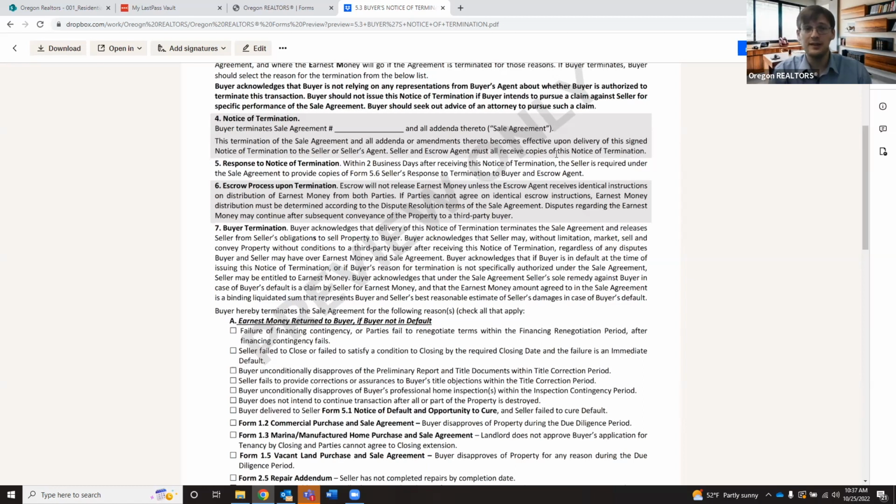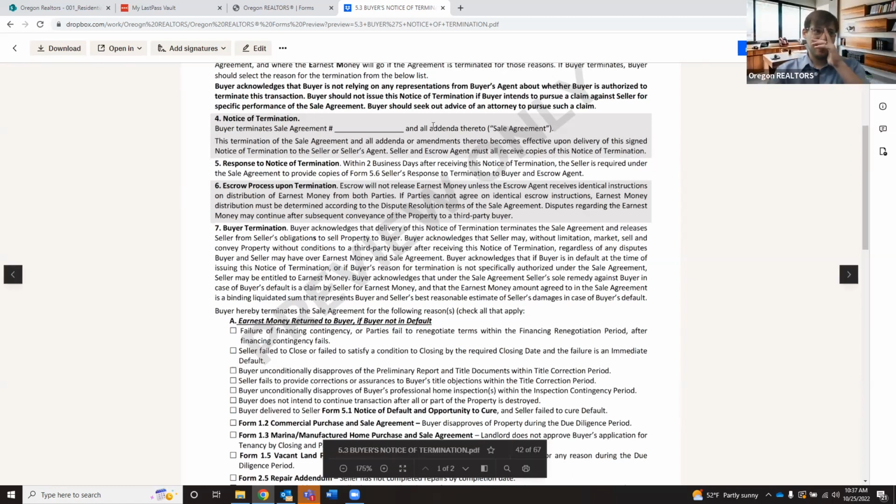If the seller is giving a release to the response to the termination, they provide their escrow instructions, and alongside that response, they also say, buyer, I release you of your obligation to purchase this property. You don't have to buy it anymore. And the parties can just move forward at that stage.